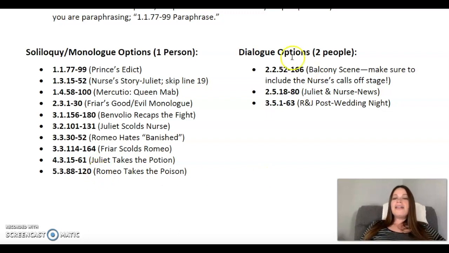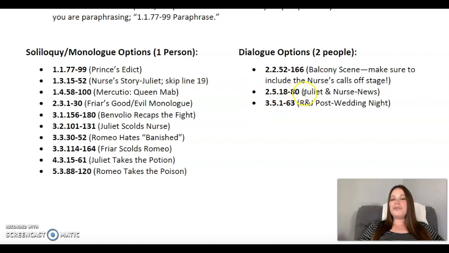Okay. Dialogue, I only gave a few options for this one because it was just a little bit tricky to keep it to 2 people. So if you really want to, and it does not have to be a boy and a girl doing this, even though that's what the text would require, I don't care about gender in terms of performances, okay? So you could do the balcony scene. If you do that, make sure that you include the nurse's call off stage. So again, that's where you can get your mom or dad involved. Hopefully your mom, because it'd be really, well, I don't know, whatever. Like I said, gender doesn't matter for this.